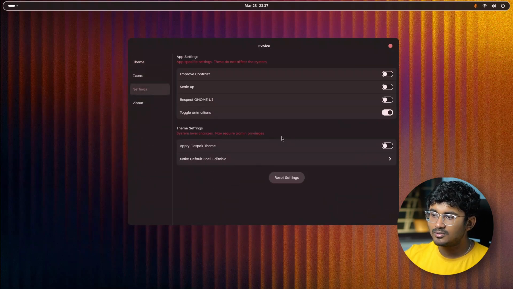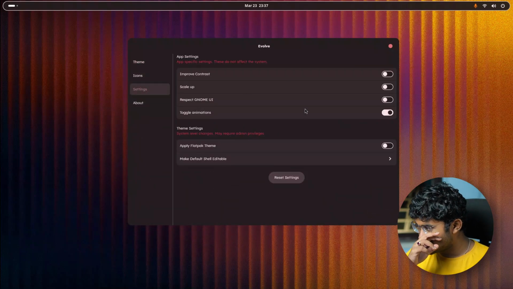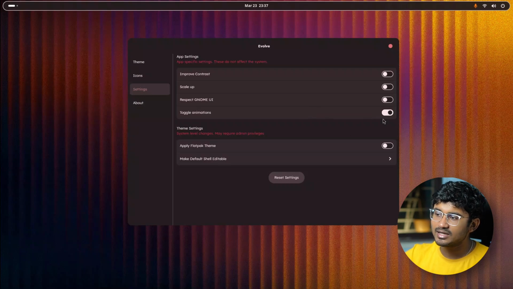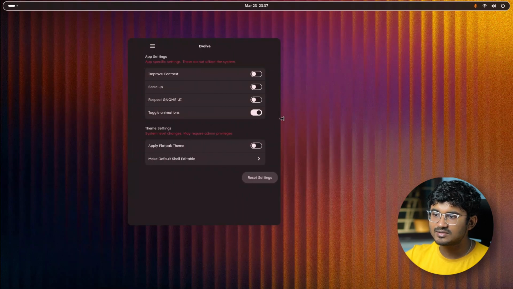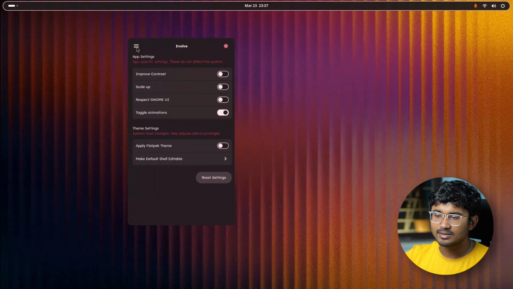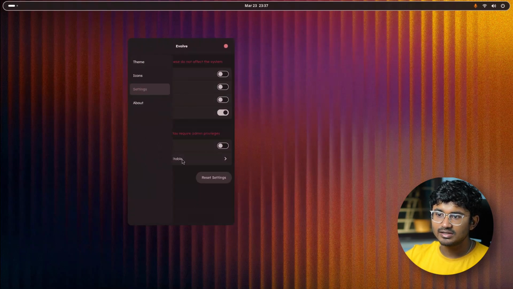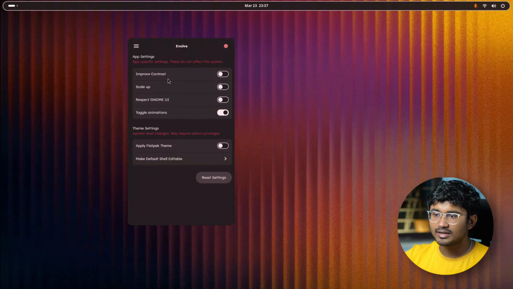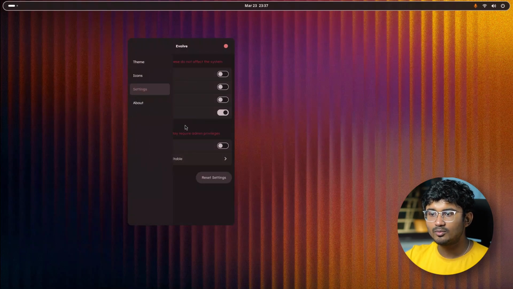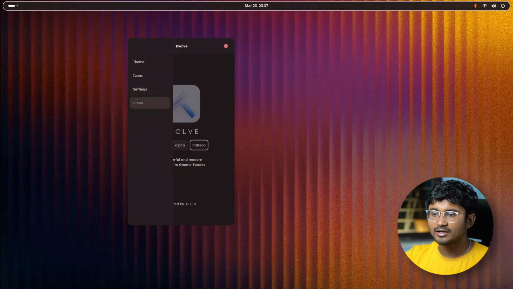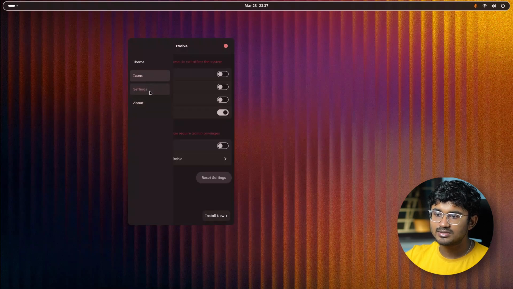Okay, here we have the settings window, and a small change that is done is the entire app is kind of made adaptive now. So if I make this smaller, the sidebar now contracts and becomes like this. So you can click it in order to access the sidebar, and I can click outside in order to go back to the original view. So I can go to about, other sections, similarly.